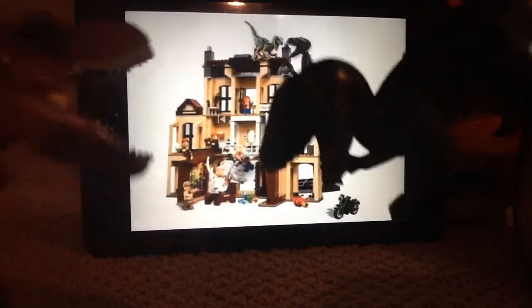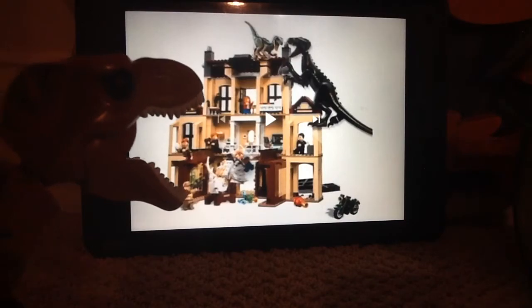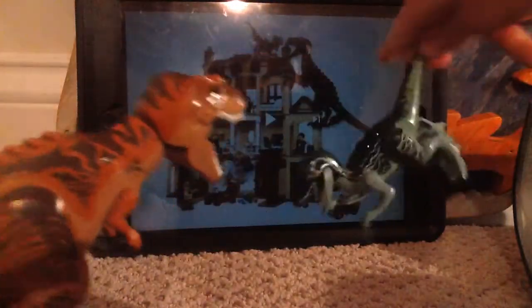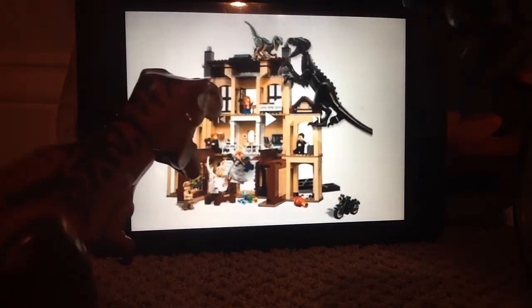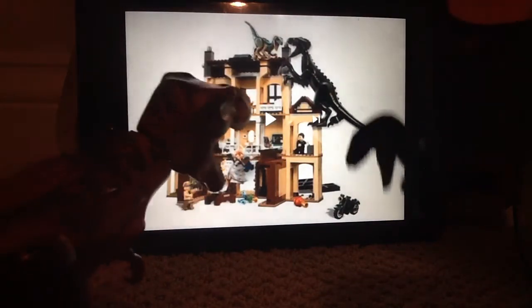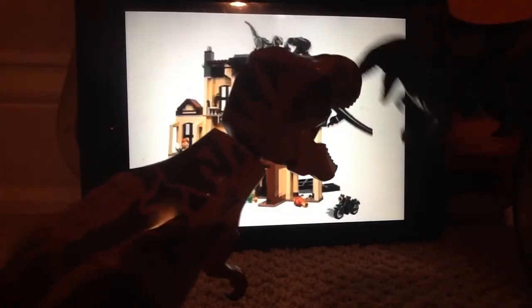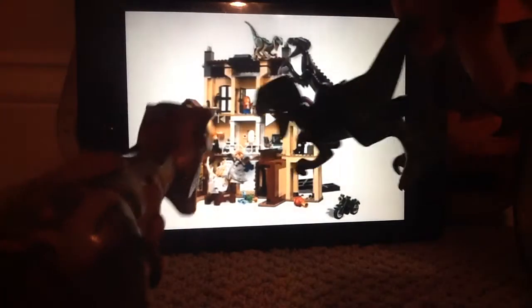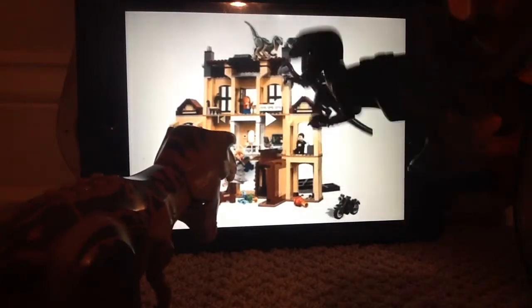Yeah, we're gonna go on the tour. So let's look at this, Blue. So let's check it out. So look here. Let's turn this back on, of course. It's the Lockwood Manor inside. We're checking it out. There's the Indoraptor trying to kill you, and a supervillain. And there's the dinosaur bone. Looks pretty awesome, right?